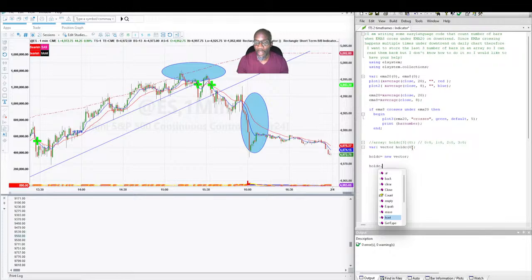I think it's front. Now, front is finding out what the front number is. Then you have push back, which pushes the next one to the back. Let's see, does pushback put it at the front or the back?